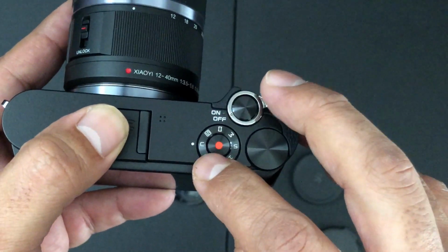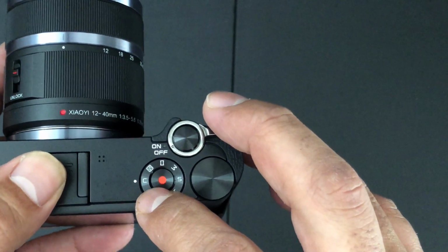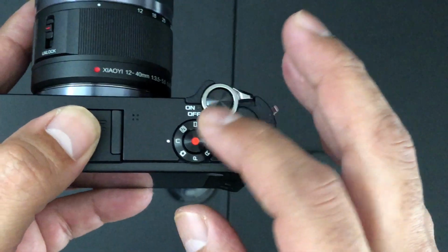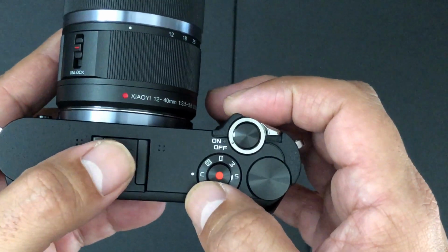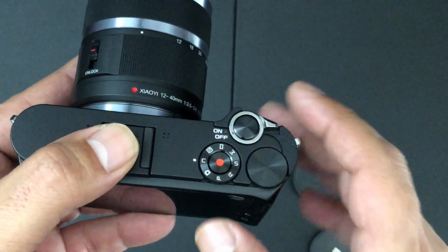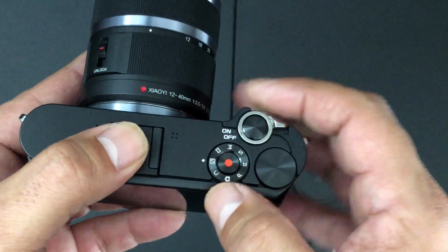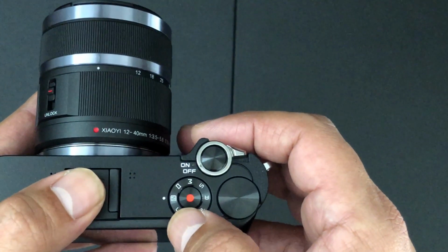On top of that, you have this function here, which is called super professional option. That's kind of if you wanted to, the camera's going to come with some templates, and those templates indicate where your individual should be standing in order to get a good photo. So that's what that is. I've never used it.